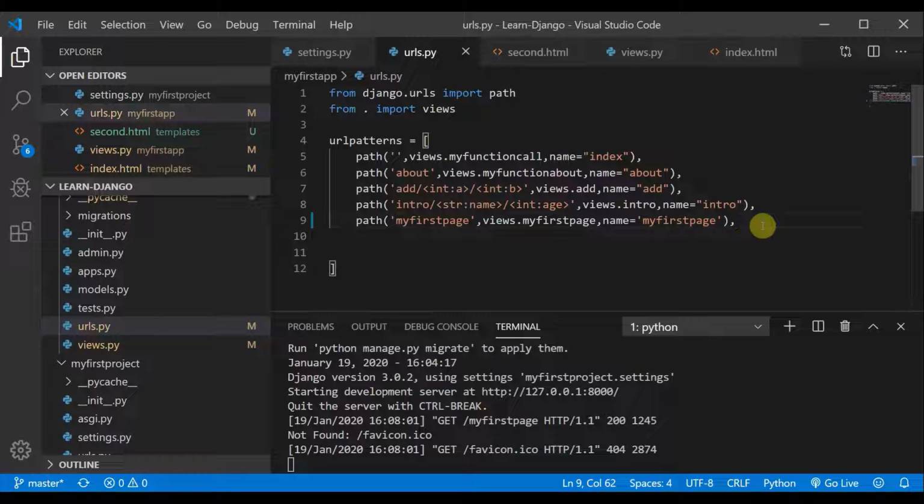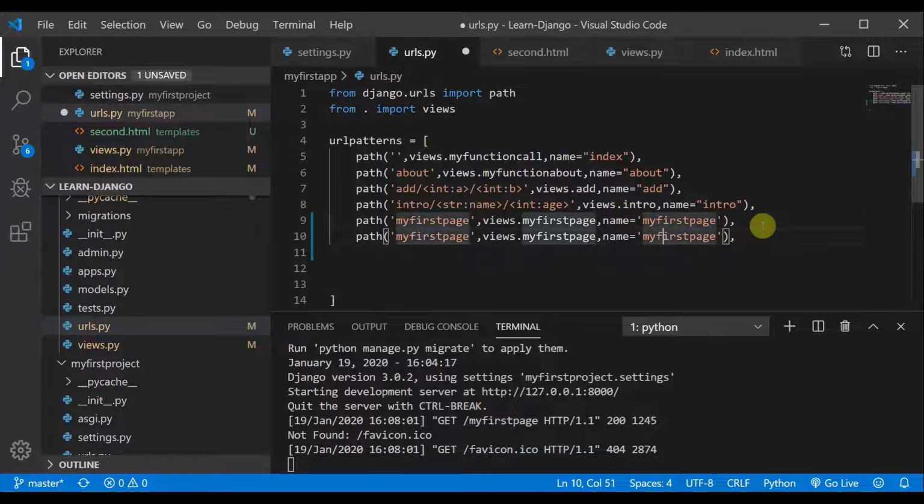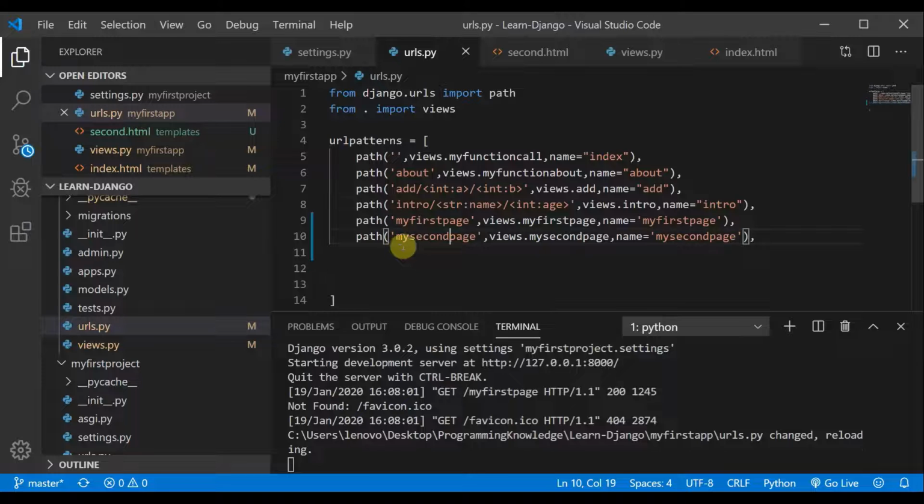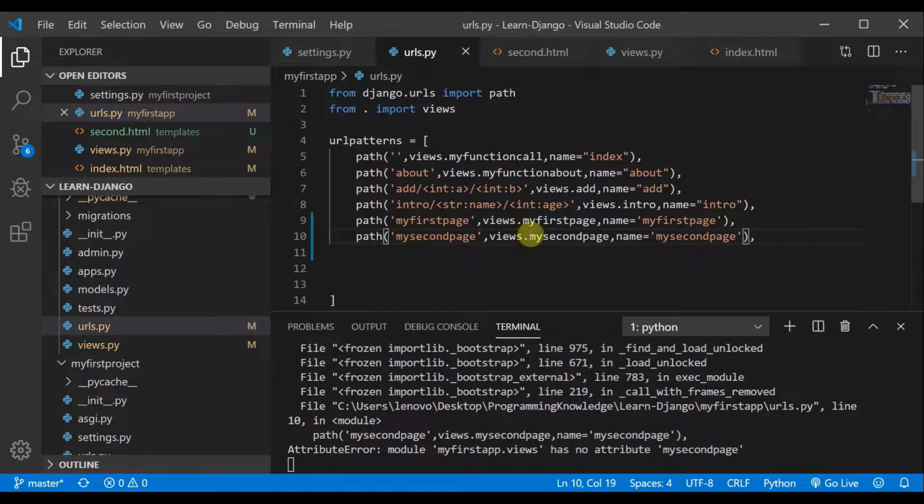So I would copy this path and paste it here, and instead of first page, I would make it second page. I would also change this to second page. So to be quick, I did this. I have provided a new path, my second page, views.mysecondpage, and have named this URL my second page. It is throwing me an error.